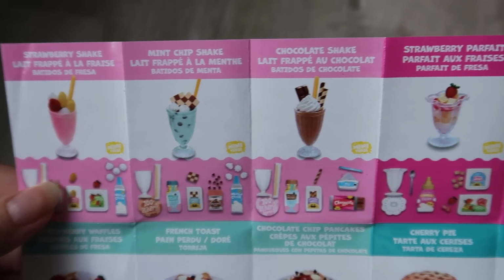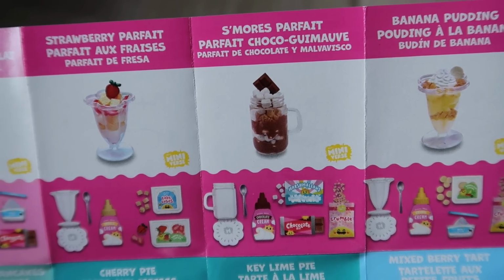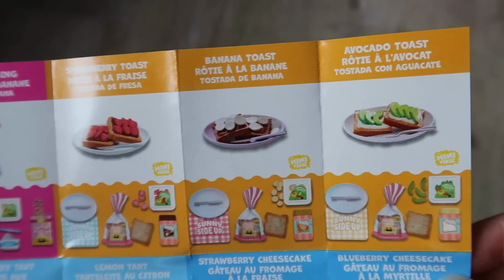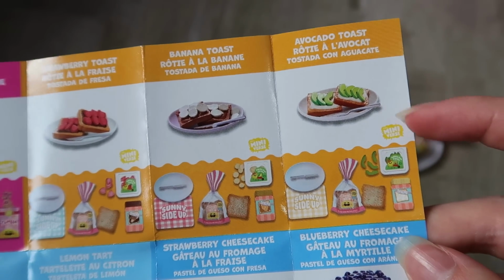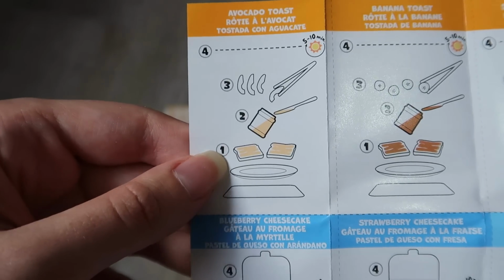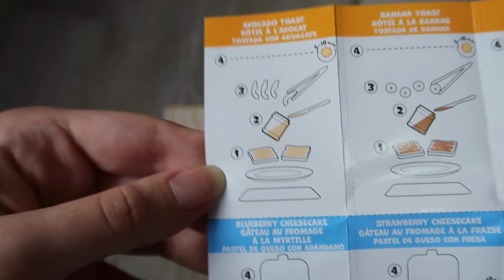There are some drinks in this set, which I'm kind of glad I didn't get, because there's the one we tried to do and you guys know how that turned out. But here we have our toast, and we got the avocado toast here on the end. This one's actually super easy to put together. It's literally just spread the resin on the toast and add your avocado and you're done. So this should be a breeze.